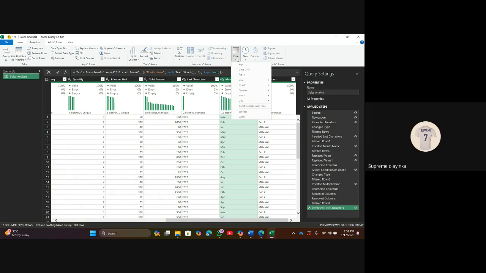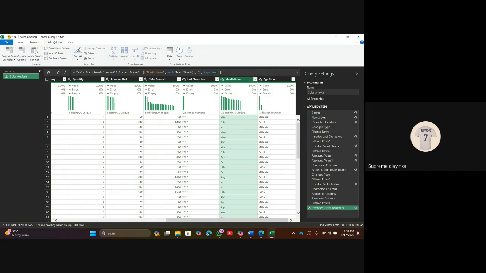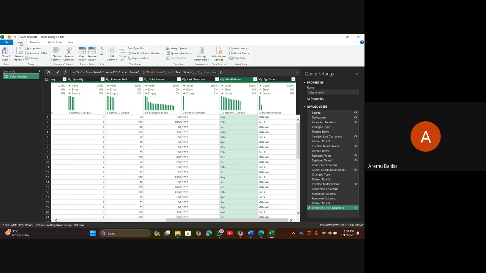What's the name? Arrange or something. Let's wait. In this case now, this sort and filter, the A to Z, this thing cannot work.